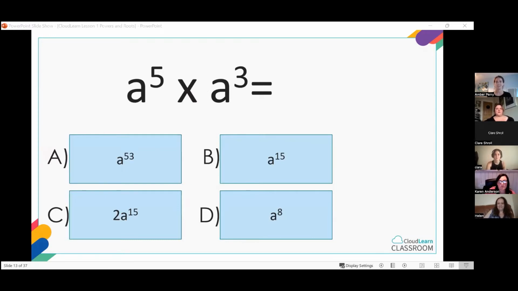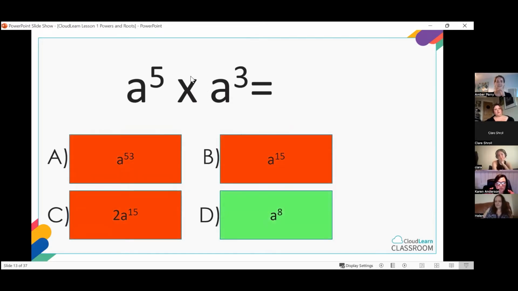Is that launched now? Okay, great. Did I give you enough time to do that one? We've got quite a lot of people answering, so that's good. It's looking really good. Almost everyone's answered and almost everyone's got that correct, so that's absolutely fantastic. I can end that and share the results again. The answer this time was A to the power of 8. I'm going to add the powers there, A to the power of 8.